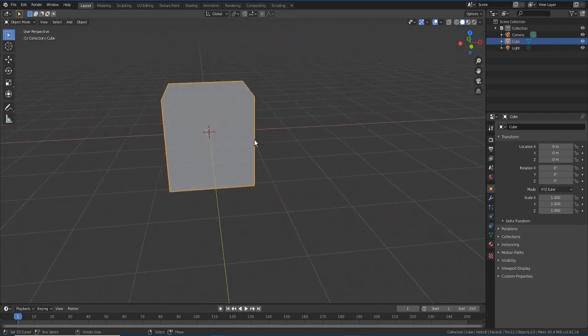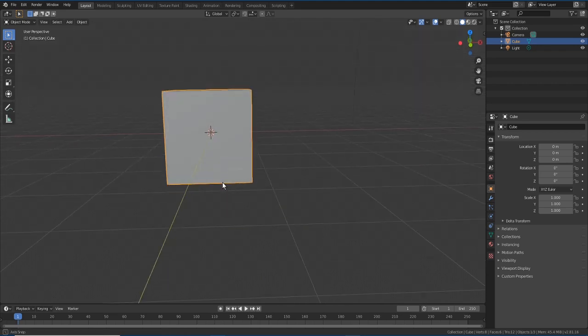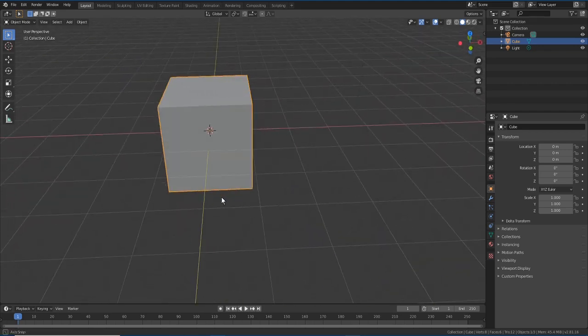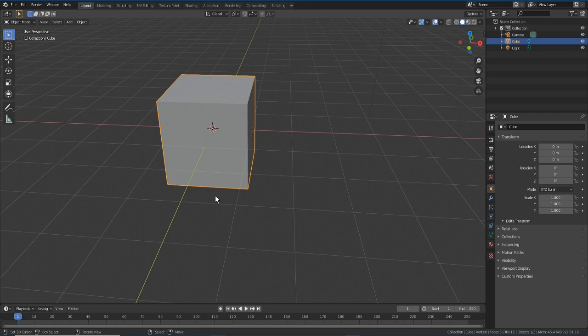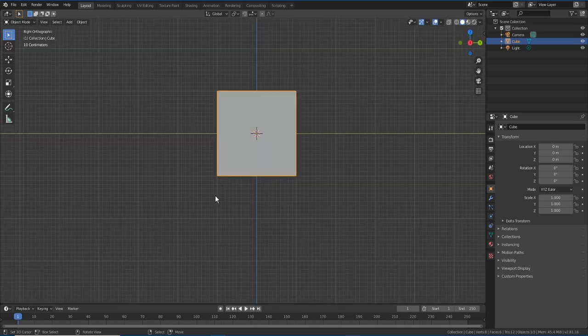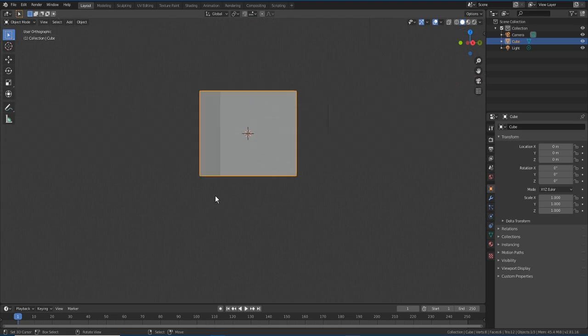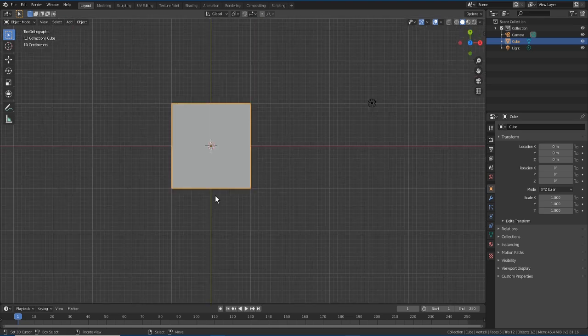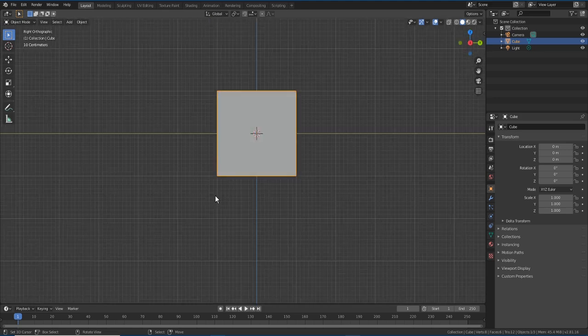Now the most important things are on your keyboard. You need to find the numeric block, or numerical block, I don't know how you call that. It is on the right side, just the numbers, not the numbers below the F keys. You are going to use it for changing views. For example, 1 is front, 3 is side, and there are 4, 5, 6, 7. I prefer to use 1, 3, 7.